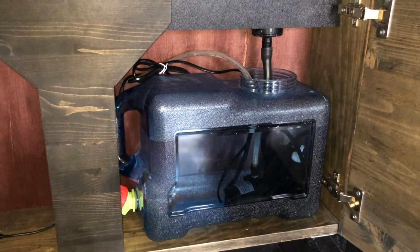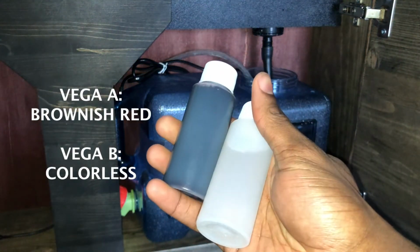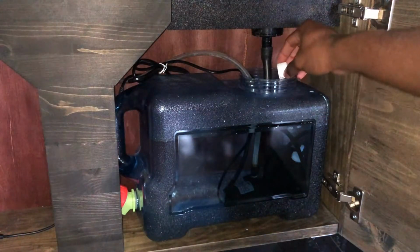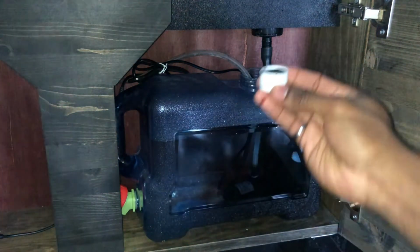You receive a set of Vega A and Vega B nutrients with your starter kit. To get started, we're only going to add 20 mils of Vega A and 20 mils of Vega B to the fresh reservoir, which is equivalent to 2 capfuls.